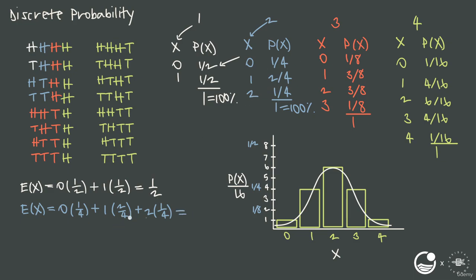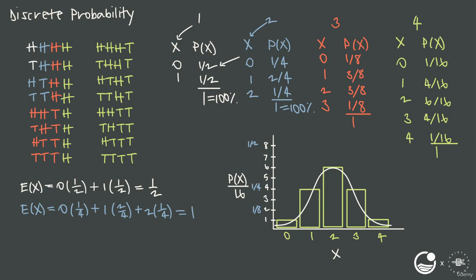And so when we do the math here, the result is 0 plus 1/2 plus 1/2, or 1. And this then should make a lot more sense to us, because we're saying if we flip a coin 2 times, we expect to flip heads 1 time. That is our long-term average. That is our expected value for this discrete random variable. And of course, that makes sense to us.